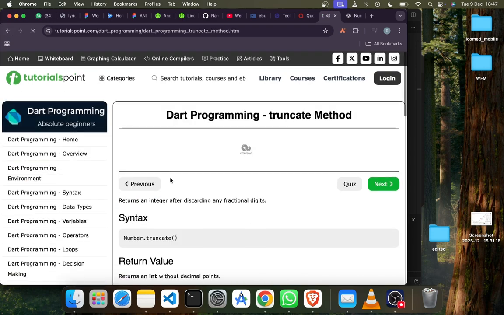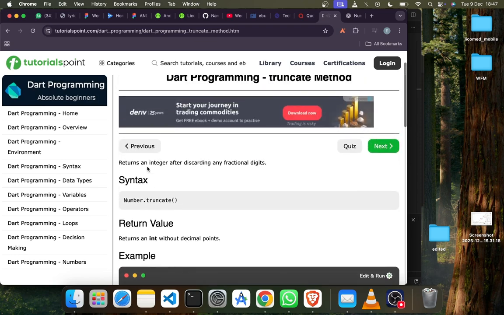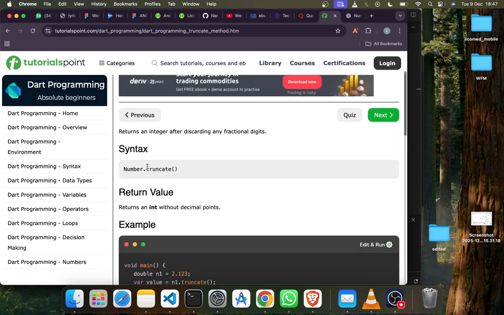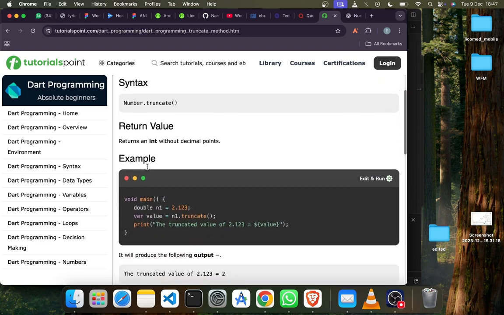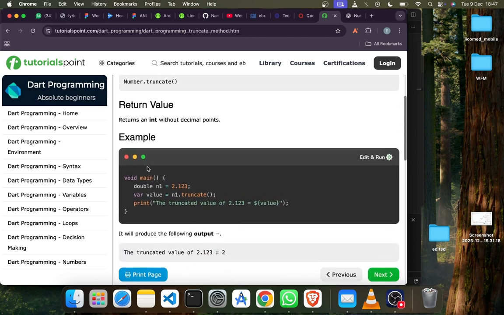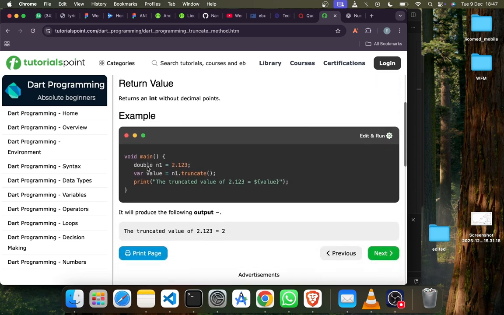And then truncate returns an integer after discarding any fractional digits. I believe we have looked at something similar to this. It is similar to floor.